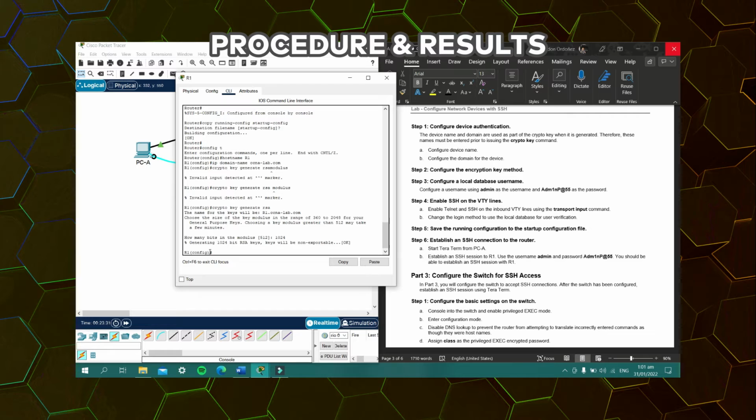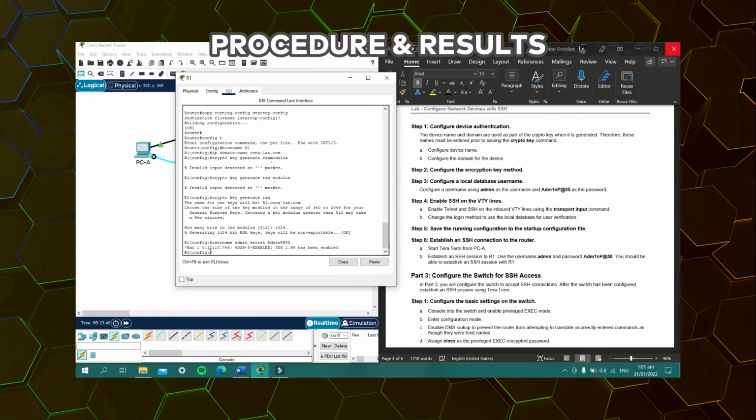So we're still at config, username admin secret, then the password. There. So it shows that SSH has been enabled. SSH 1.99 has been enabled.